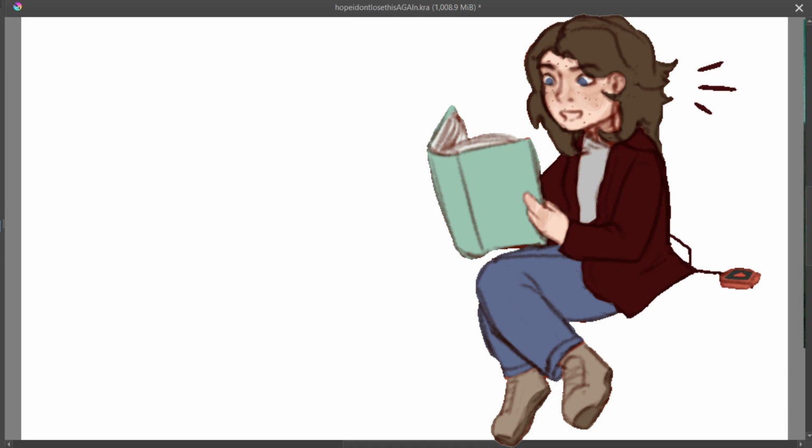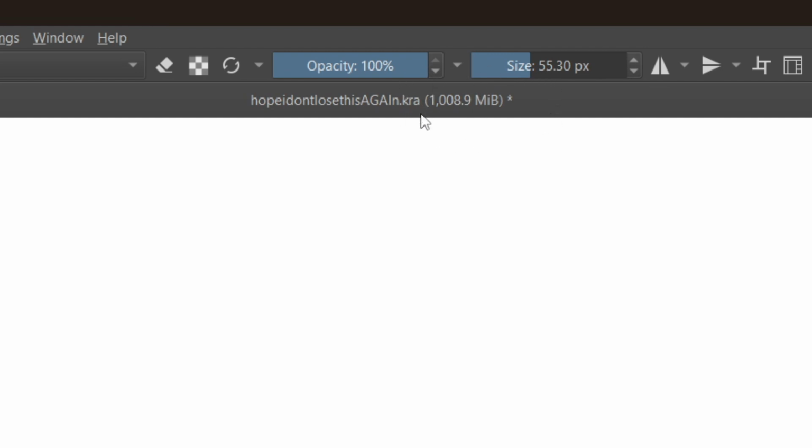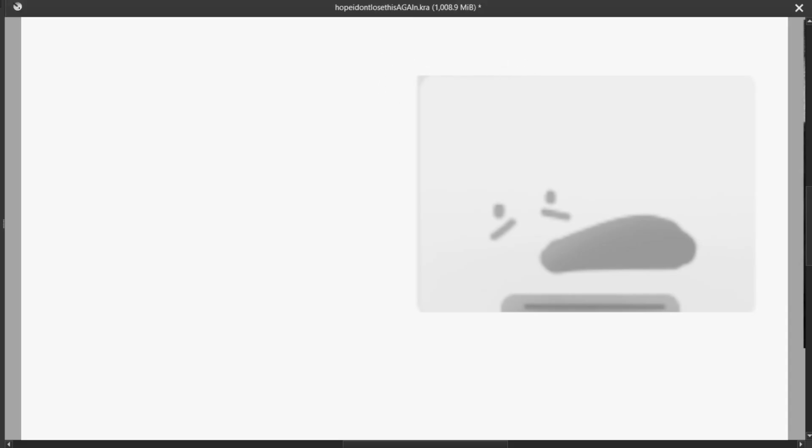The reason why I'm saying my file is finished, it's done, it's over with, is because technically I could just keep going. I really could. This file has not crashed on me yet, thank goodness. Other projects have, but this one hasn't. The reason I have deemed this one as finished is because it has hit 1,000 megabytes. At least I think that's a megabyte. MiB? Is that something different?